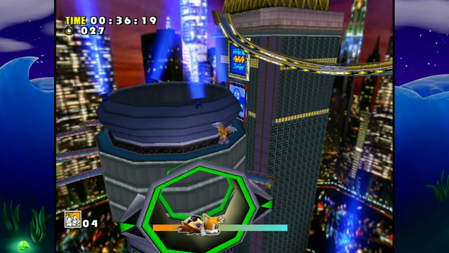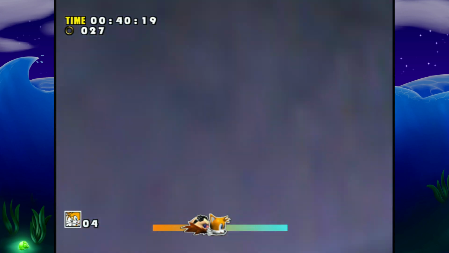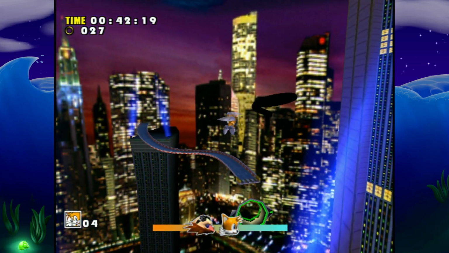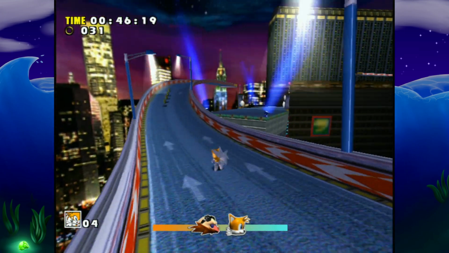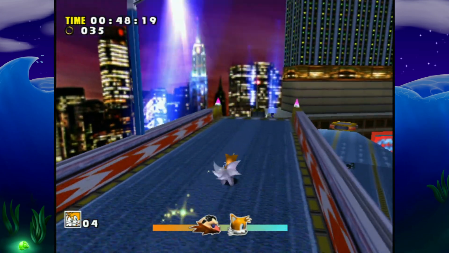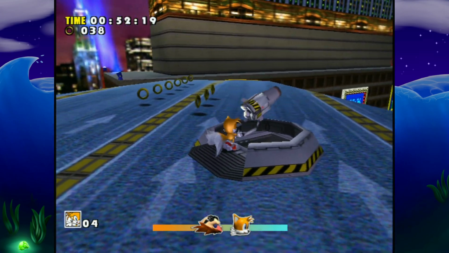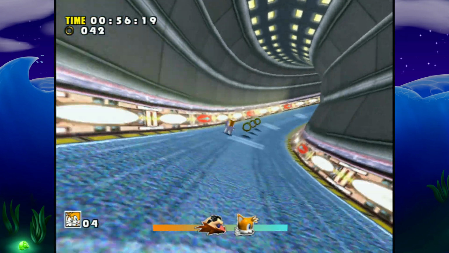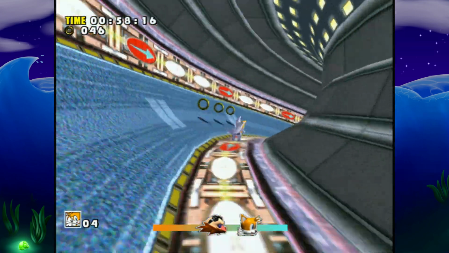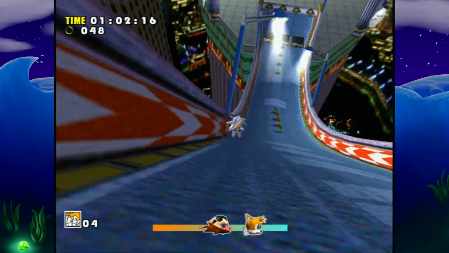We actually got a pretty sizable lead already on Eggman. Not too shabby. Is there anything over here? I feel like I'm supposed to go this direction. Yes, I am. I even skipped that speed up thingy against my own better judgment. And I need to take the rocket here. I think it'll take me to a faster path. Probably not. This is Sonic's path. I don't know if this is faster or not. No, I don't really think it is.